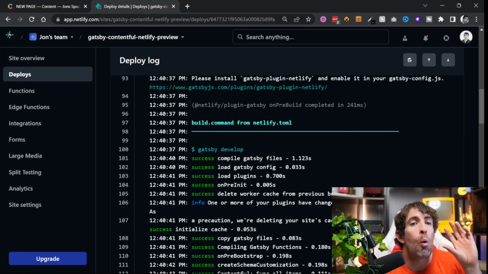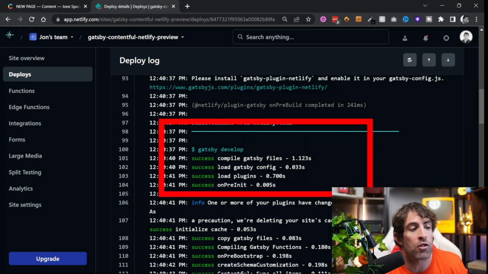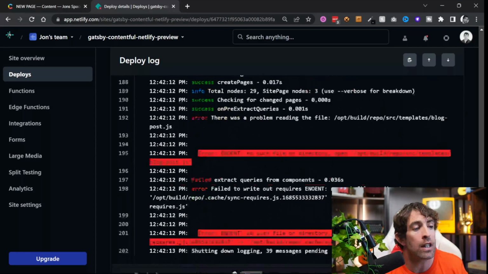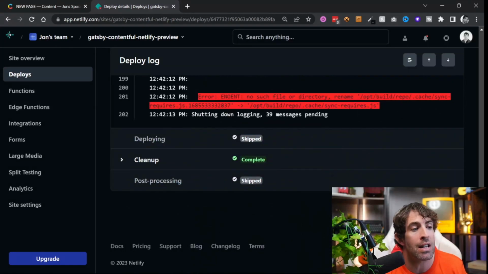Now, the great thing about SSR is we can see our updates in real time. However, it's not really possible to run your site using SSR in Netlify itself. Now, you might be wondering what would happen if you just did Gatsby develop on your preview site as the build instruction. And sadly, if you do this, what's going to happen is the build process is just going to hang and it's not going to deploy anything.